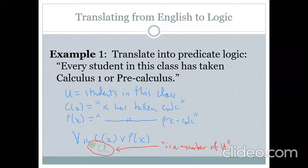I don't think so, because what you're saying is we applied the for all to X. Are you thinking that it only applies to C of X? I guess you could write it that way if you felt it was ambiguous. But this thing wouldn't have a truth value if the for all only applied to C of X. Because in P of X, you'd be like, okay, which X? So in this case, I would still assume that for all X applies to the entire OR statement. Okay? That's one way you could do this. Here you did it by restricting the domain, the universe, to students in this class.